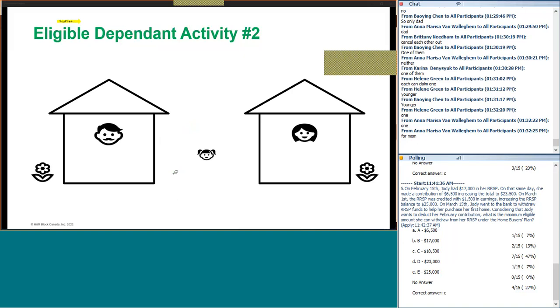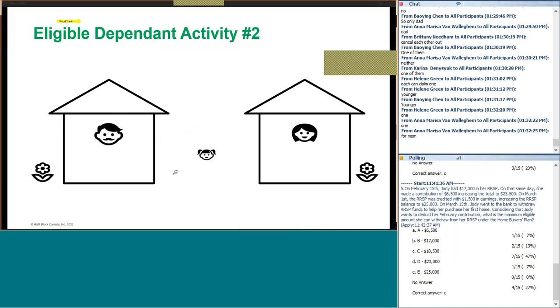This is not too difficult for simple families, but remember, families can be very complicated. There could be 3 or 4 houses in my picture, because there can be stepkids and half-siblings and all kinds of blended families, and you may have to sort of negotiate dependents out of a wide variety of possible options.